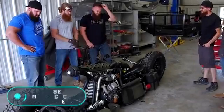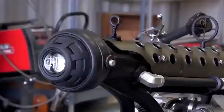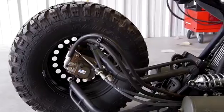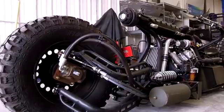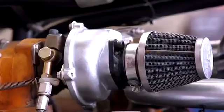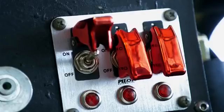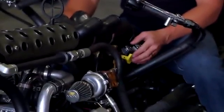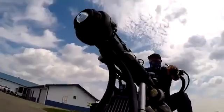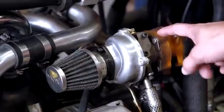Diesel motorcycle engine. Diesel engines are much heavier than gas engines, so they're hardly ever used in the development of motorcycles. For this reason, what we see on the screen may surprise anyone who understands even a little about the automotive industry. A mechanic assembled this motorcycle in his own garage, using a large number of different parts, including pieces from the kitchen sink. The discs were taken from a Toyota Camry and the intercooler from a Suzuki Swift. And of course, don't forget the diesel engine, which he borrowed from a concrete mixer.